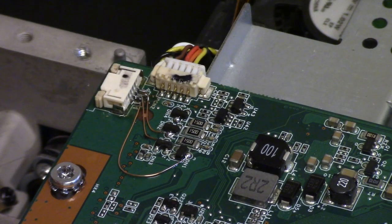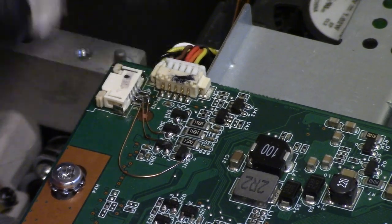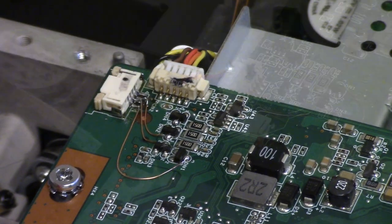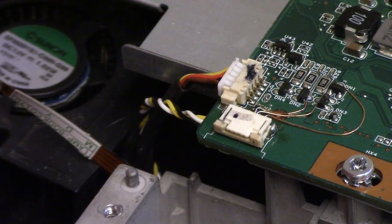All right, that's clean. Just dab the rest of that off. Yeah, that looks good. Come on. Rest of that alcohol. This side's a little loose. I might hit those sides with the big iron. Okay, so I just kissed the one side with the big iron, and now it's nice and snug.